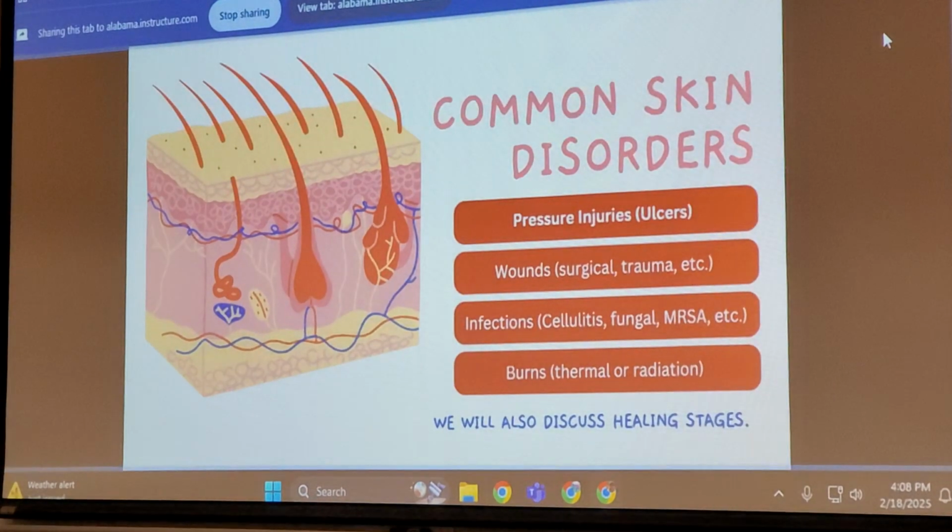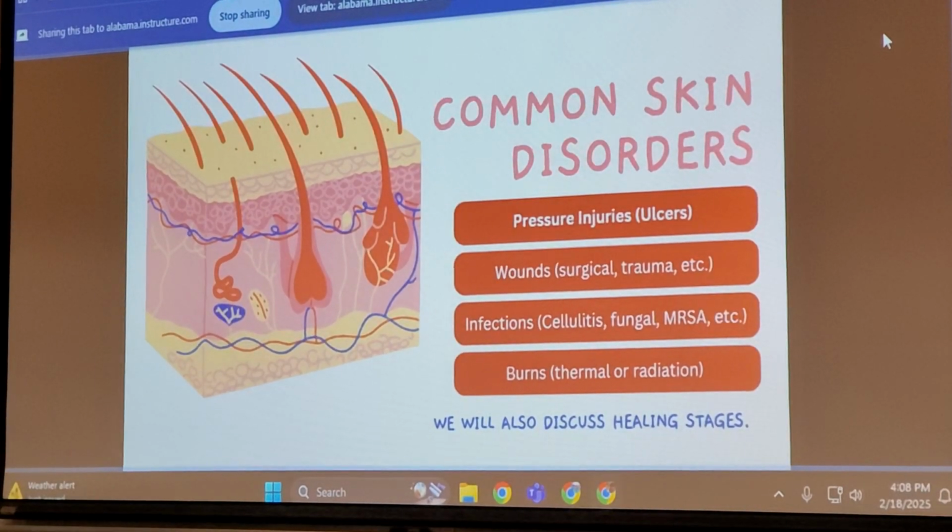Moving on, so the most common skin disorders. Notice that pressure injuries is slightly bolded. I don't know if you can tell because it's all white, but pressure injuries is your bold one because that's our main focus for the evening. And so we're going to talk a little bit more about staging pressure ulcers, and we're also concerned with those people. So what are some common reasons people get pressure sores?